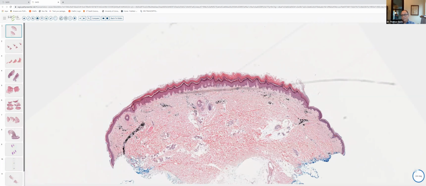So let's go up to the top piece and take a look up here. And again, you can see effacement of the rete ridge pattern, a little depression in the epidermis, and a zone of papillary dermal fibrosis or fibrosing granulation tissue. I think we can see these histiocytes, I'm going to get the pencil again, containing this granular blue-gray material in better detail in this particular section.